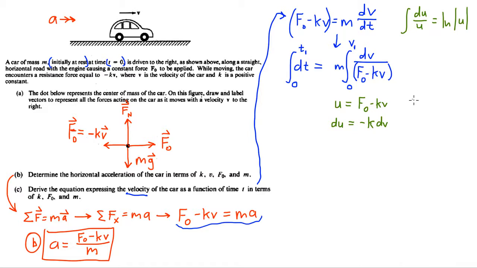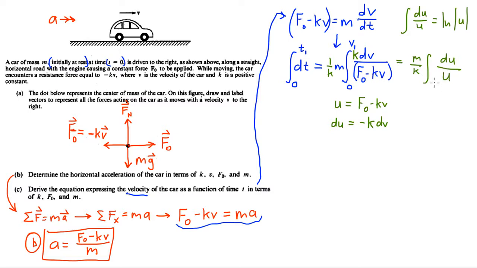So we're actually almost there. Actually, what we're going to do is go back up and leave it at f naught, and I'm going to put a k in here, so that I can make this equal to this almost without the sign, but we'll worry about that. And then, of course, to undo that, I have to have the 1 over k out here. So now this is my u and this is my du, so then I can say this is equal to m over k out front, and then the integral, leaving the bounds off for a minute, of du over u.